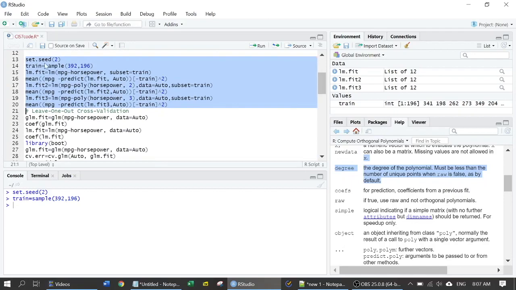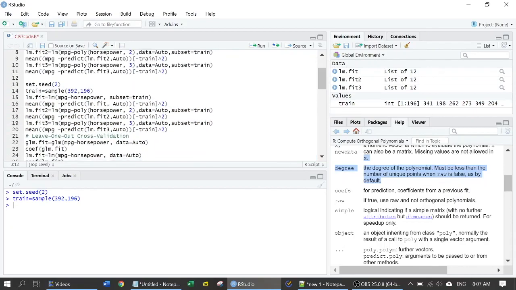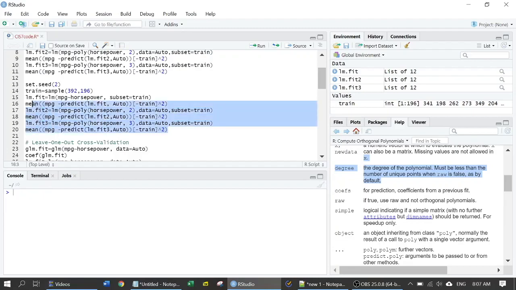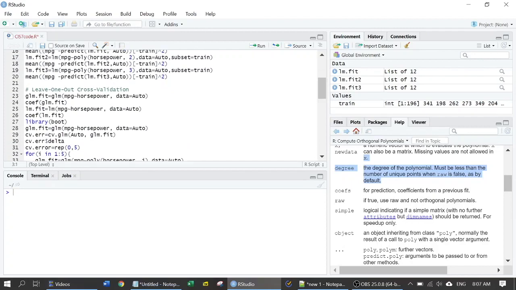The only difference is that set.seed is equal to 2 instead of set.seed equal to 1 here. So I think I'm just going to skip this part, because basically it is just the same thing, except that we use a different seed here. So there must be a mistake when I wrote this code.